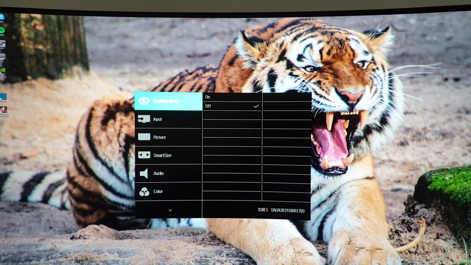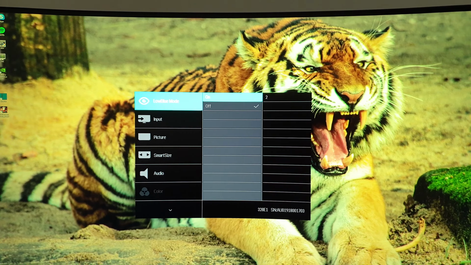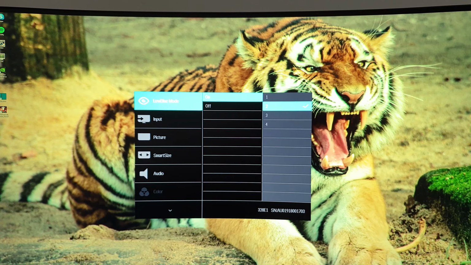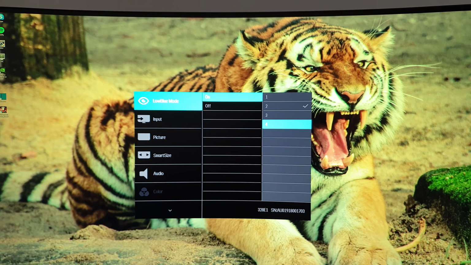But the main menu system is laid out in Philips' usual modern style, so there are various different sections. Low blue mode, that's a low blue light setting, actually 4 different low blue light settings for the monitor. So setting 1 is the weakest, setting 2 is stronger, setting 3 is stronger again, setting 4 is stronger again.